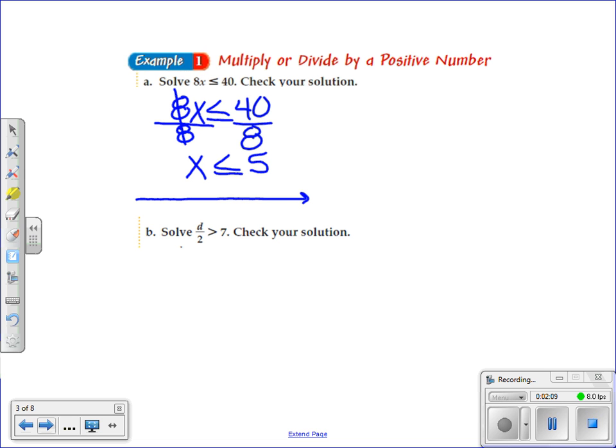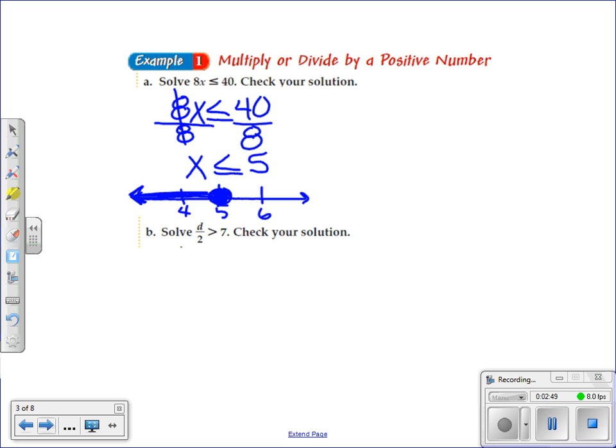I'd graph that on a number line, something like this. I put 5 in the middle. I put 6 here, and I'd put 4 here. That's probably enough numbers to tell me where I am on the number line and which way I'm headed. X is less than or equal to 5, so I circle the 5 right at the intersection. Notice that it is equal to, so that means that 5 is included in my solution. And then x is going to be less than 5. Is it going to be 6? No. Is it going to be 4? Yes. So it's all the numbers in this direction, less than 5 or including 5.